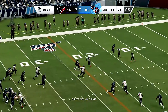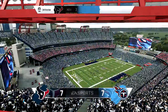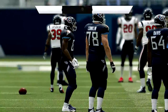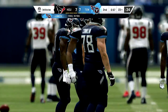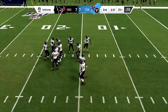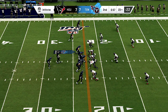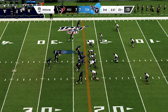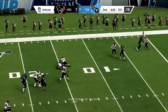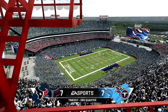Now Tannehill. He'll get this to his tight end. It's Jonnu Smith. The Titans going to use the first of their timeouts, as the stoppage will come with a little under a minute to go in this first half. So 3rd and inches, and this will be the 9th play of the drive. Throwing again is Tannehill. The open man is Smith. And he'll have the first down, getting this one to the 14-yard line.